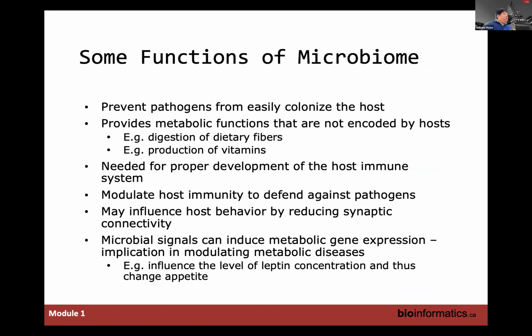So what do they do in and on us? They prevent pathogens from easily colonizing the host, and there's quite a recent paper that further describes how the microbiome can actually retard pathogens from colonizing. It also provides metabolic functions that are not encoded by the host. We already know that they help to digest some dietary fibers that are not digestible by our own enzymes and produce different types of vitamins.